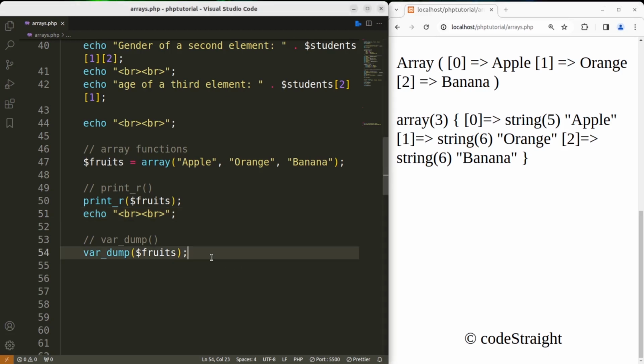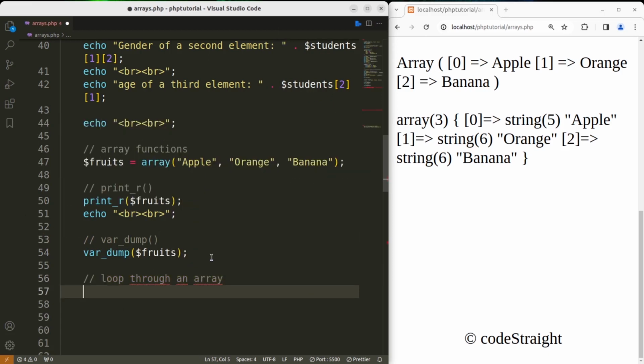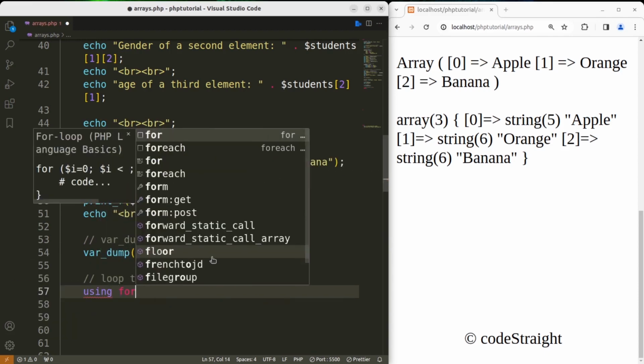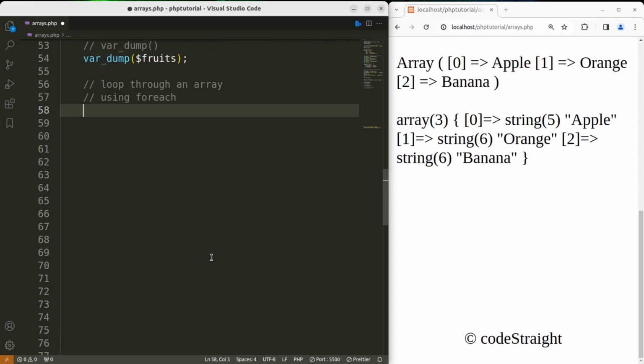After that, let's move on to how you can loop through an array using foreach loop. So let's loop through an array. Let's comment that out, and we're going to start with, say, using foreach. Let's comment that out as well, and let's scroll all the way up.